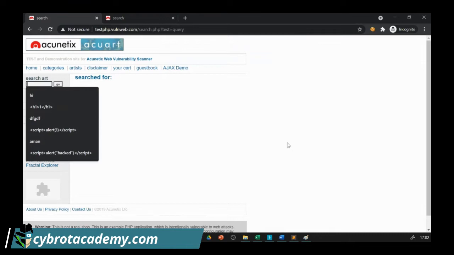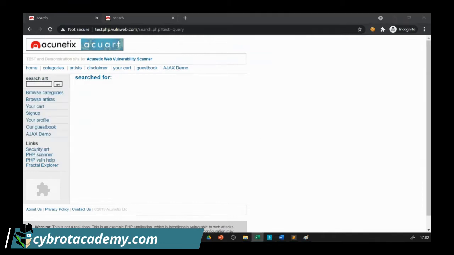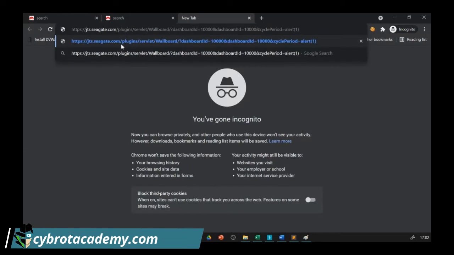So, a second example for XSS. I've shown one example from Nokia.com. Another example can be Seagate. How many of you are aware of Seagate? Do you know the Seagate company? Yeah, I reported this particular website.